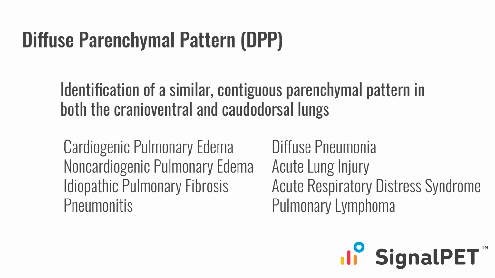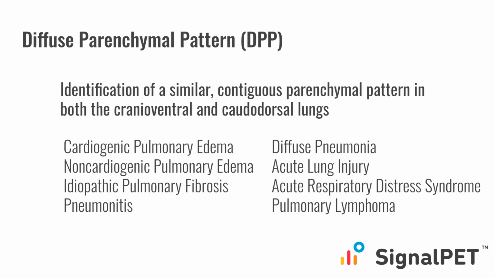Idiopathic pulmonary fibrosis, pneumonitis. I had a cool case maybe about a year ago, and it was a diffuse parenchymal pattern in a middle-aged farm dog. I mentioned pneumonitis to the clinician on the case, and we realized that this was a dog that I think spent a lot of time with the pigs, maybe even in the pig housing.